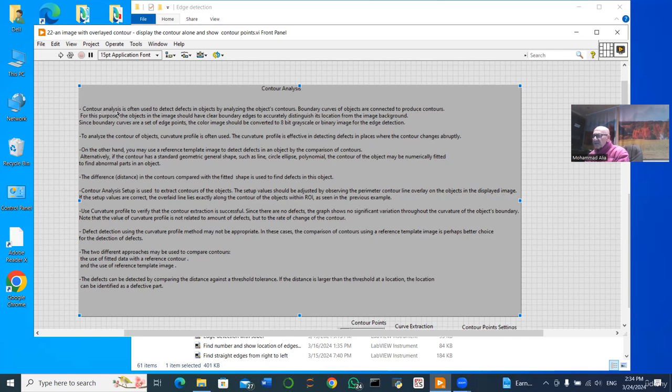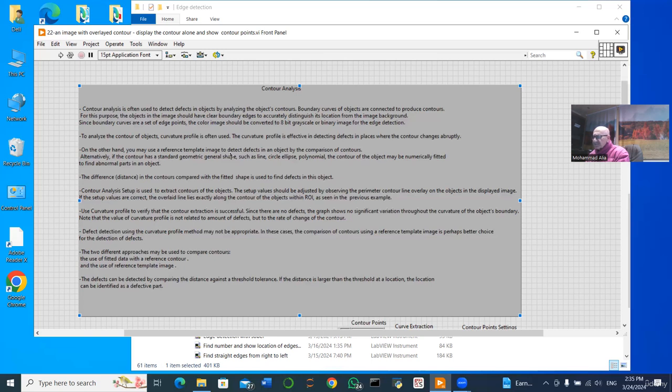The other important thing here, when working with analysis or using the contours to analyze the defects or the existence of the defects, is that we need to compare two contours, or a reference contour and other contours which could be real ones and could have some defect in them.